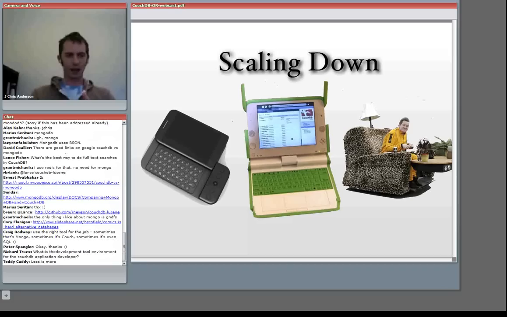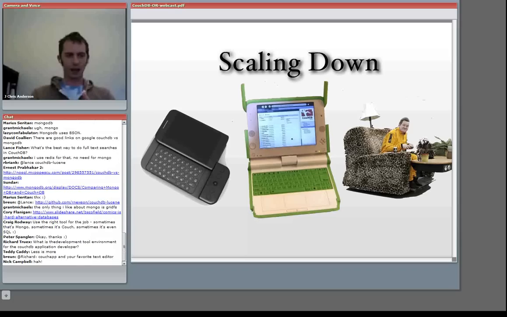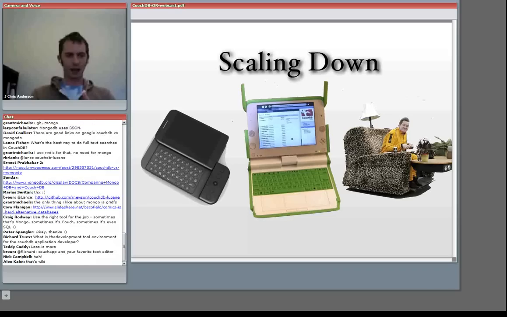I've got CouchDB running on an Android phone here in the office. That should be available in the Android store soon. There is a couch out there that runs CouchDB to store your last.fm profile so that it can massage you according to the music that you like. That's a fun hack that someone did. And it's actually at FBZ on Twitter if you want to check out a cool hardware hacker who put CouchDB in a couch.